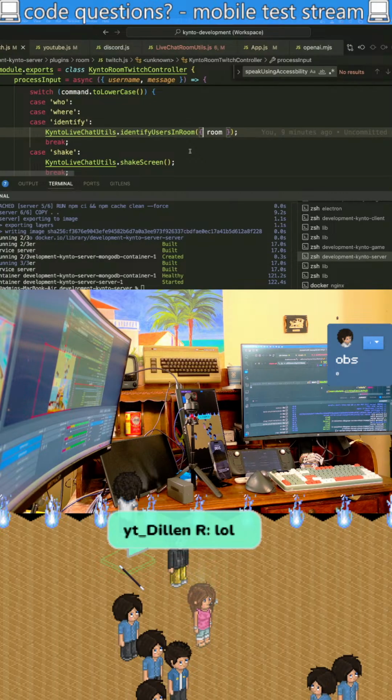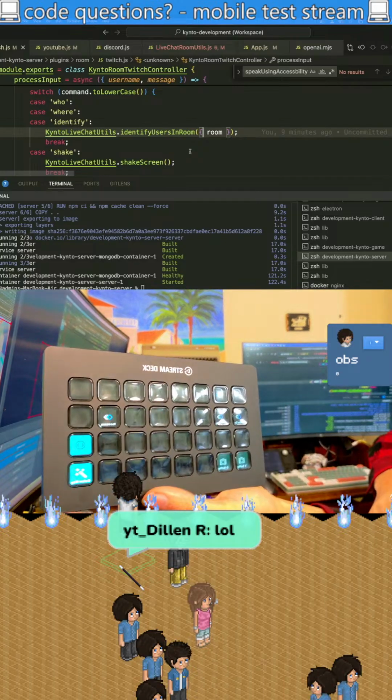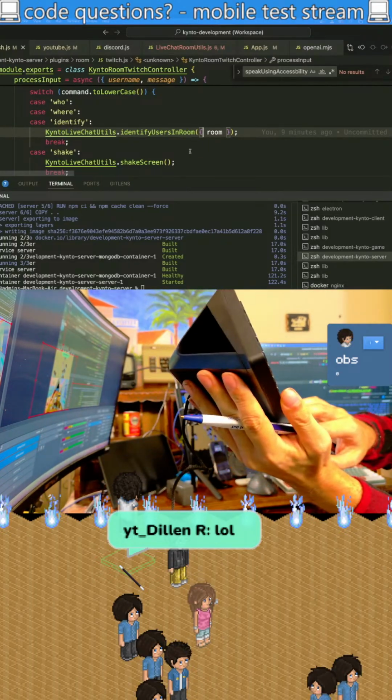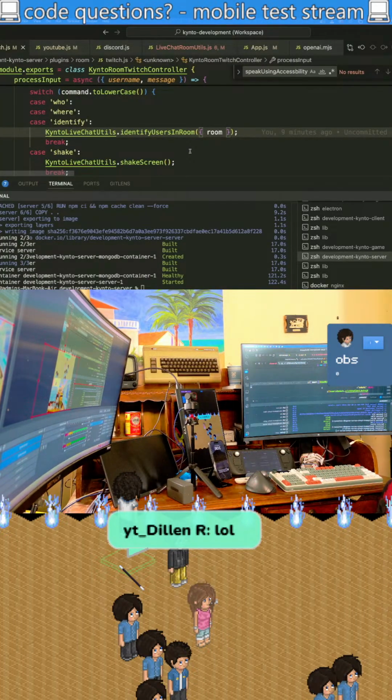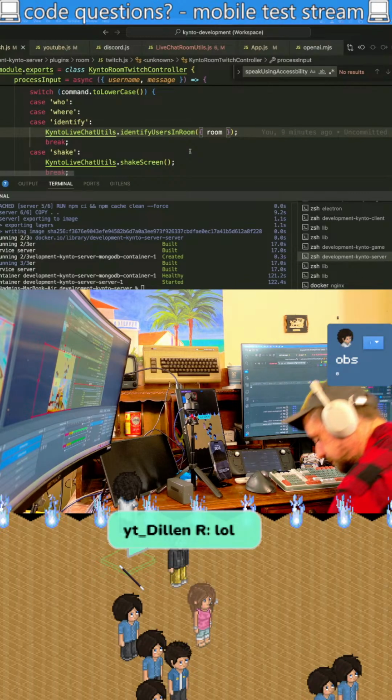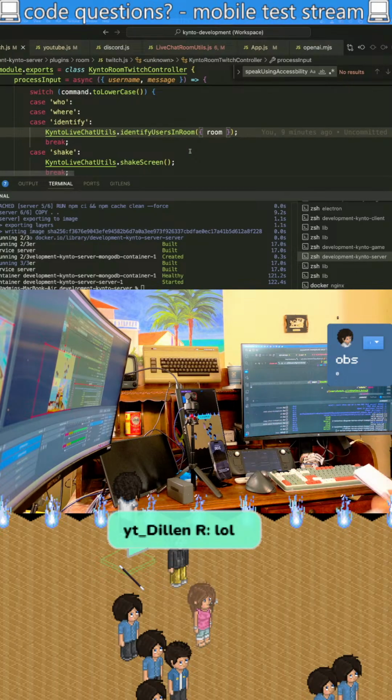Like, I also want to do it so, like, I've got this little Stream Deck, which is kind of cool. It lets me configure so I can easily hide and display code environment and stuff and mute people and all that. I'm going to tie that into Kynto. That's another part. So, you know, disable TTS for a little bit of time, or pause them, or manually play them back.